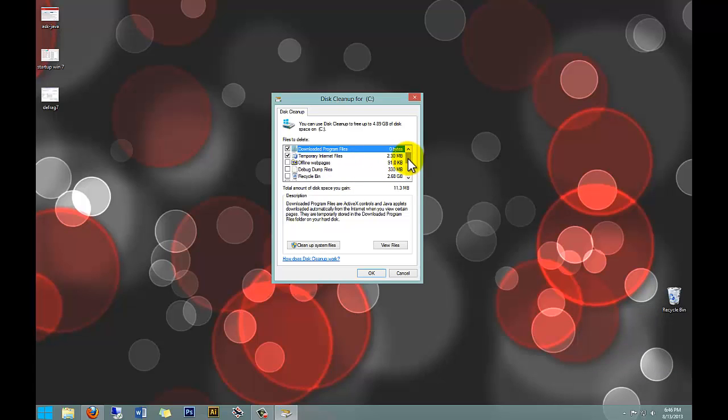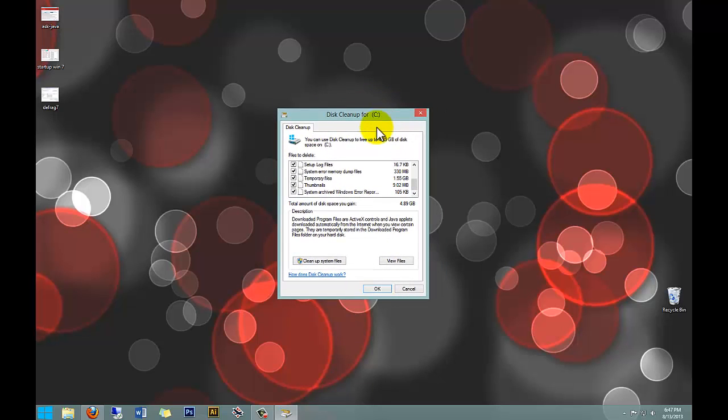These are system files, these are user files, and this is usually you can check all of these. There's nothing in here that you're going to check that's going to break your computer. As you can see, I haven't done this in quite some time. I've got to do some cleaning up myself. I'm not gonna run that right now just because it would take a while.